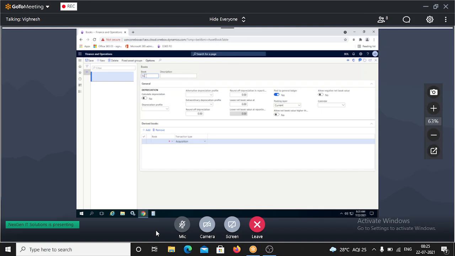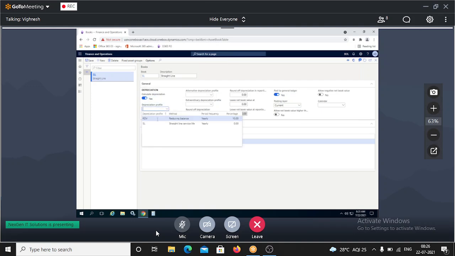So let's say straight line. I'll name it straight line. Calculate depreciation, yes.